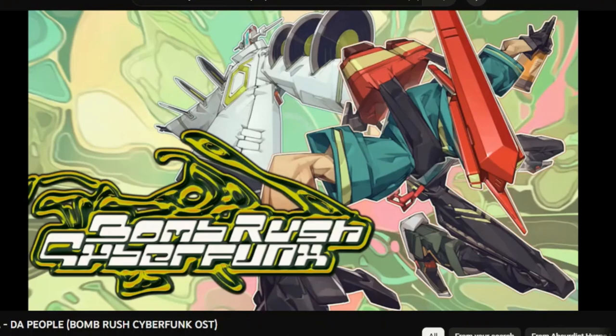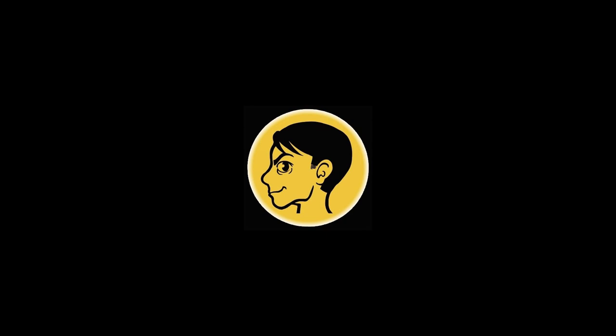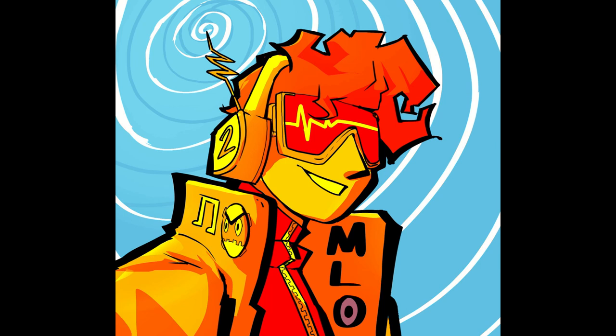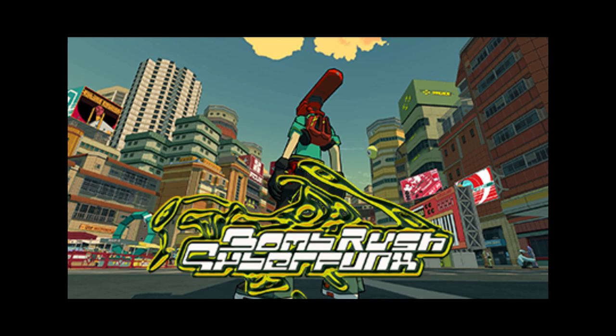Another famous composer on the same soundtrack is Hideki Naganuma, who writes with similar sample slicing and fuses it with funk. A good example is his Bomb Rush Cyberfunk track, The People. This soundtrack is culturally significant for the hip-hop fusion genre. Naganuma has already established his style firmly through Jet Set Radio and Lethal League. Too Mellow writes original music in and out of game music. And if the soundtrack of Bomb Rush Cyberfunk never made it beyond the borders of the game, its influence would have been harshly limited. The same goes for all the games cited throughout this video.